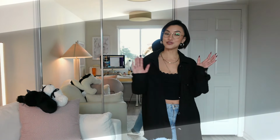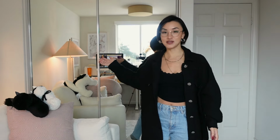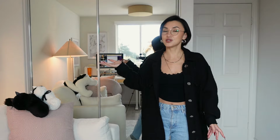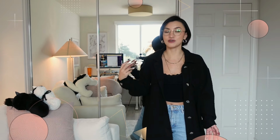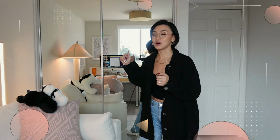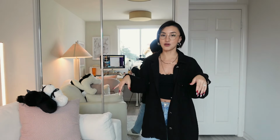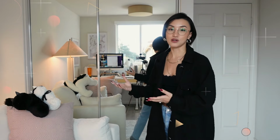Now the final section of this room, as you can see, we kind of make a 360 and now we're back at the door. Right next to the door is my closet, and this closet in particular, I've done a closet tour a really, really long time ago when I first started this channel, but since a lot of you are new to the channel, I'm just gonna quickly share with you guys as well. This closet in particular is my shoe closet. I gutted out everything and had the Container Store come in to change it into a full-on shoe closet, because between my husband and I, we are a bit of shoe fanatics and we need that space.